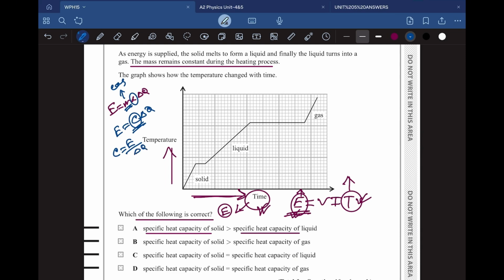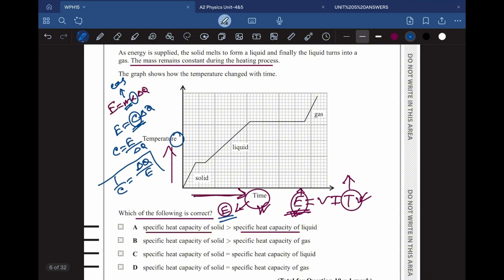Now our graph is the temperature-energy graph. We know that to find the gradient we divide the y-axis by the x-axis, but here it is x by y, so we'll actually reverse them. So it will become del theta by E, which will become 1 by C. So 1 by C is equal to del theta by E. Now 1 by C depends upon the gradient of this graph.